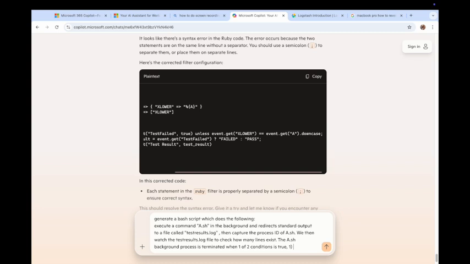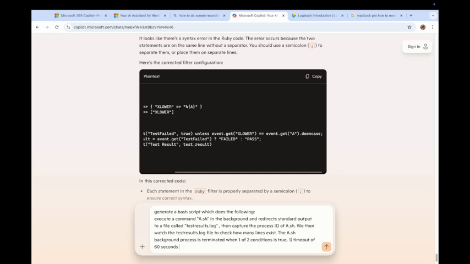One, timeout of, say, 60 seconds, or two, test results.log file has... okay, well, let's remove this line, make it easier for it to understand.